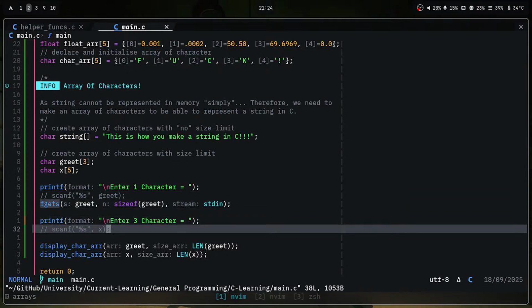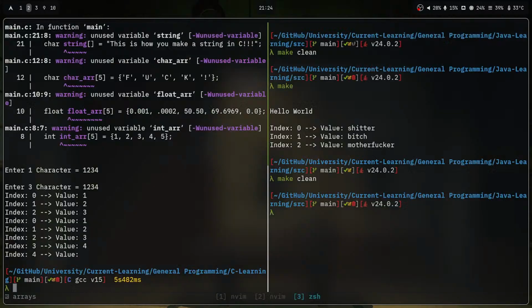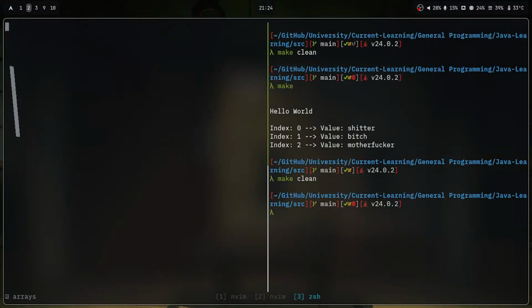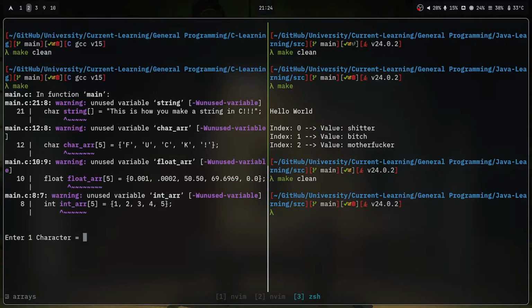So I think it should work. And then I have this also here. I'm just gonna x this out. So clear, make clean, make, 1 2 3 4.